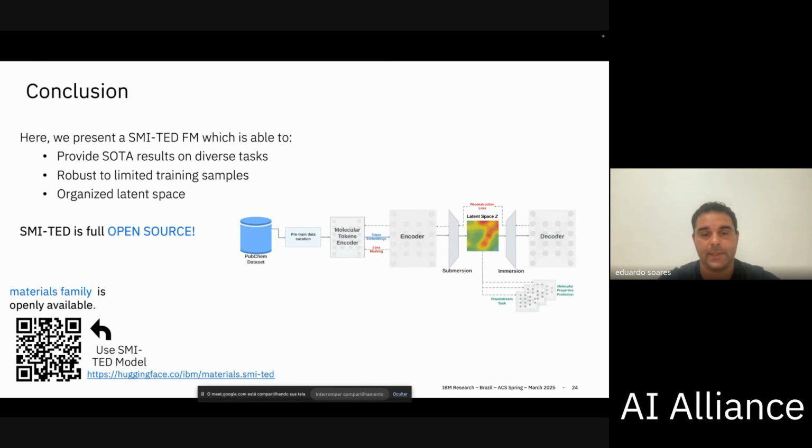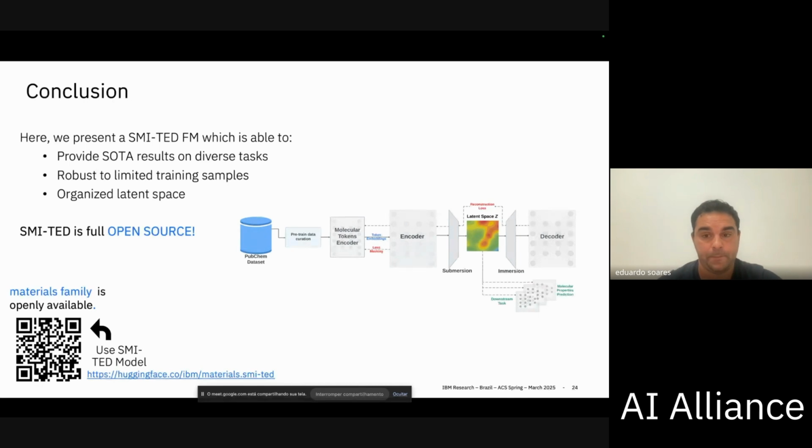So it means that all the training code, not only training code, but training code on these multiple GPUs, fine-tuning scripts, evaluation scripts, weights, everything is open source. Everyone can go there, check our models, test our models, can send a message for us if the model needs any adaptation or any help that it's needed.